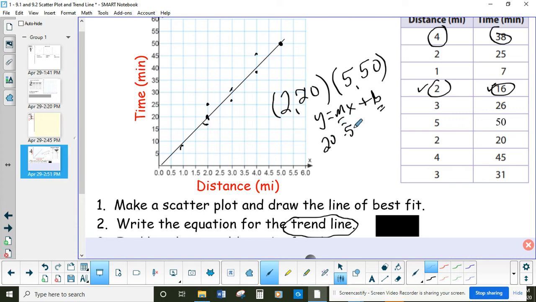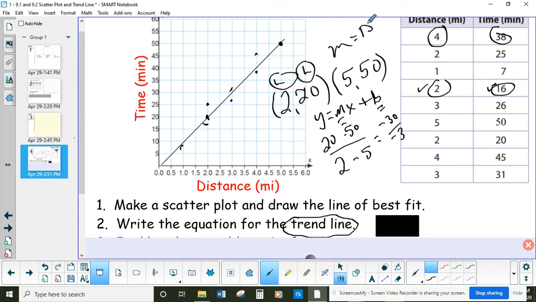And of course, this order doesn't matter as long as you keep the same order. If I subtract from the left side first on the top, I have to subtract the left side on the bottom, this being left, this being right, and we'll get the right answer. If we switch that order, we'll get the wrong sign, right? Okay, so I go left minus right over left minus right. As long as I keep the same order, I'm good. Subtract these two. Negative over negative is positive, and it looks like I have a slope of 10.